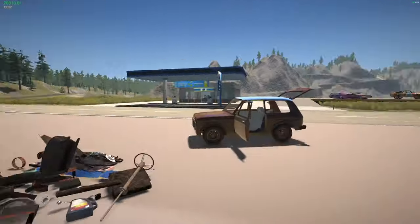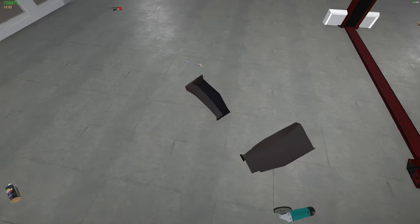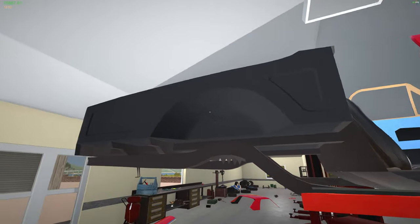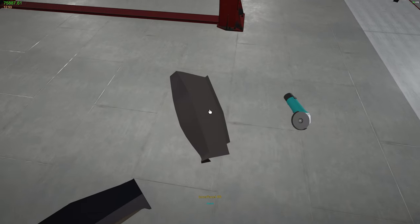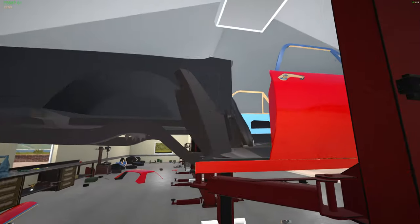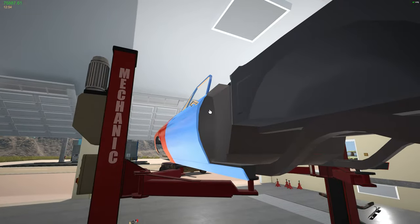Okay, I'll be right back. Okay, I'm back. They're right here. Fun fact, this is actually the wheel well right here. This piece here that goes into the bed. I thought there would be an extra piece that would kind of like... Well, I'll show you what I mean once we get it on there.